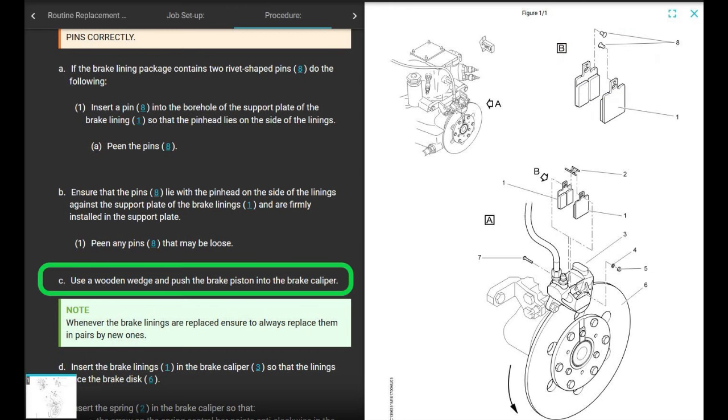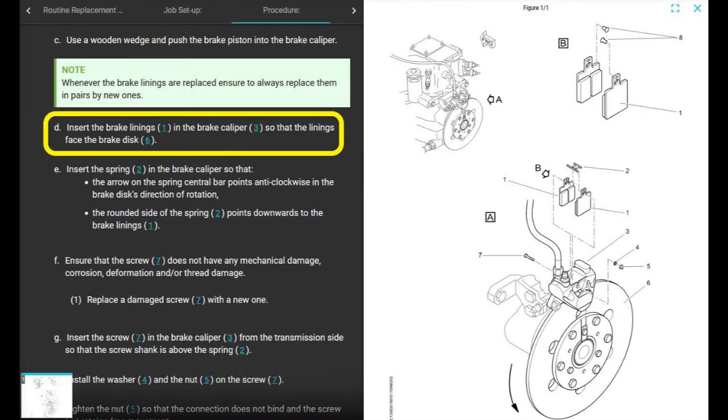Okay, next it says use a wooden wedge and push the brake piston into the caliper. Just like any other brake system you've worked on a car, right? Whenever the brake linings are replaced, ensure to always replace them in pairs by new ones. Thank you for that. Next, insert the brake linings in the brake caliper so that the linings face the brake disc. Thank you, Captain Obvious, for the double Captain Obvious. Yes, put your brake linings so that they're actually touching the brake disc, not backwards, okay?